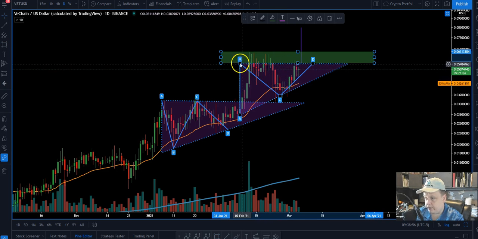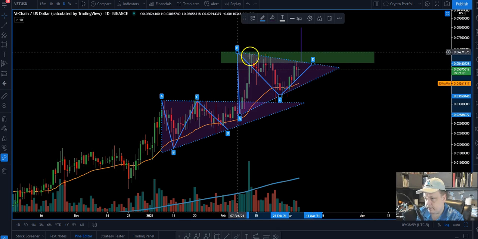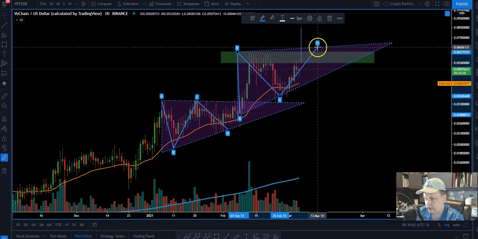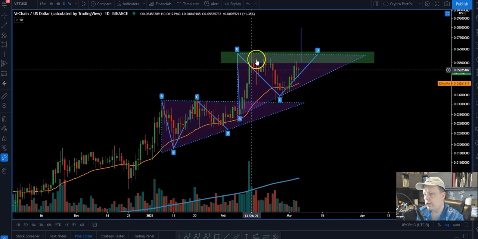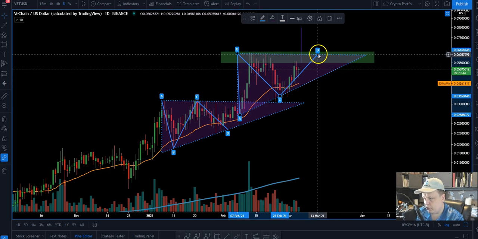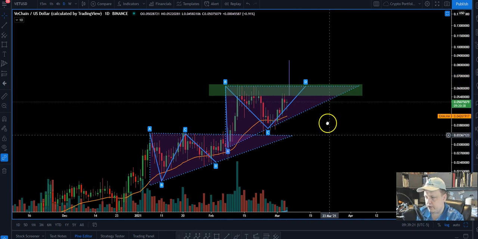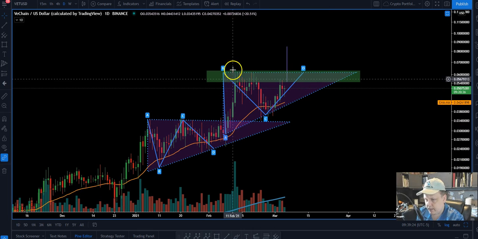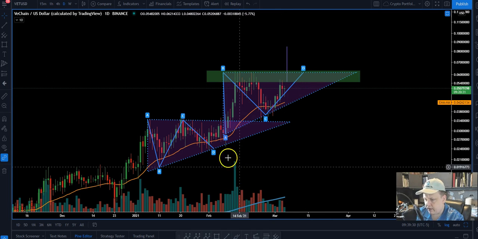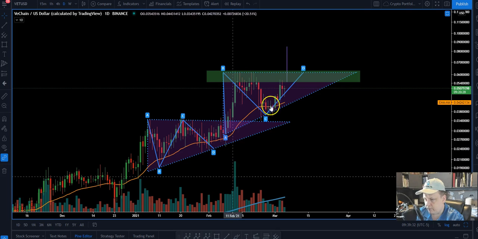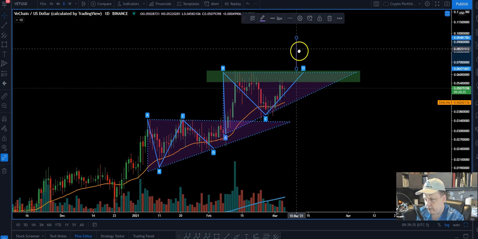So personally, what I would do is I would draw it all the way up here to these high wicks, because if it breaks through there, then it truly is a breakout. I mean, you can go a little lower to cover a couple more wicks. But if you draw it like that, if it does break out, nothing's for sure, but it's higher probability that it actually is a true breakout, and you're going to want to look. So just like when this broke out, you see all this volume, you're going to want to watch to see a spike in volume like this, because this is a lot of times the confirmation that you need that it is a true breakout.